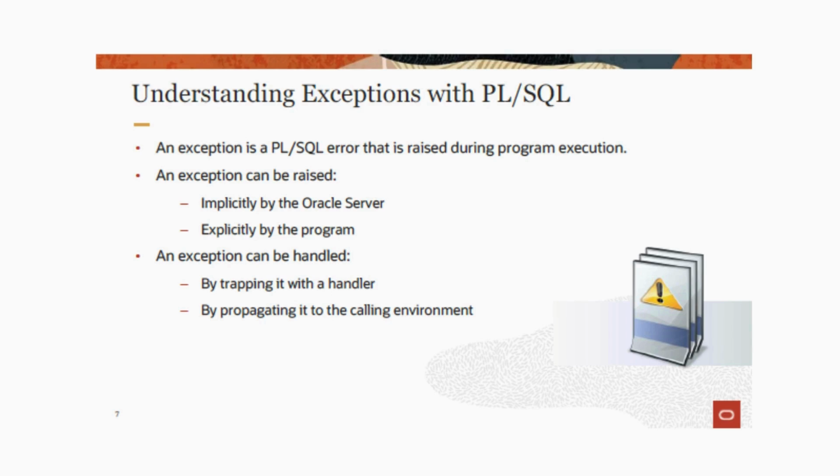Two methods for raising an exception. An Oracle error occurs and the associated exception is raised automatically. For example, when you execute a select statement in a PL/SQL block that does not retrieve any rows, an ORA-01403 error occurs. These are exceptions raised by the runtime system implicitly. Depending on the business functionality that your program implements, you may have to explicitly raise an exception. You raise an exception explicitly by issuing the raise statement in the block.